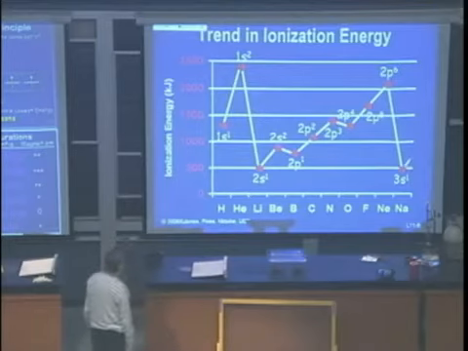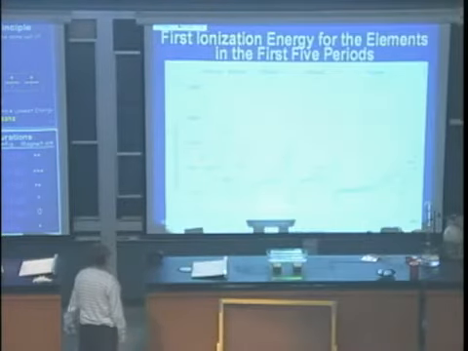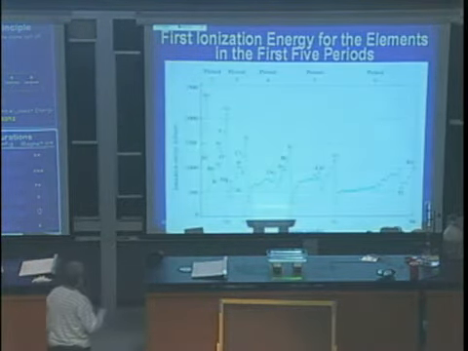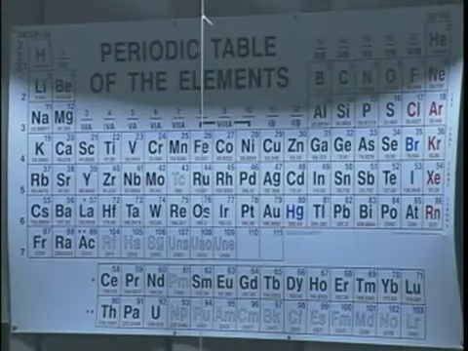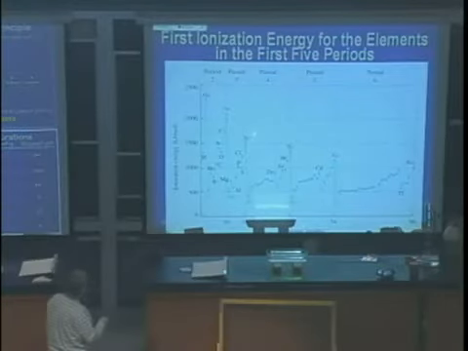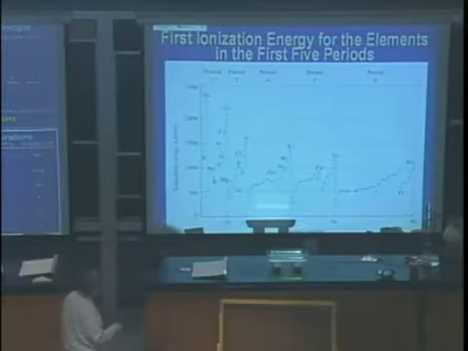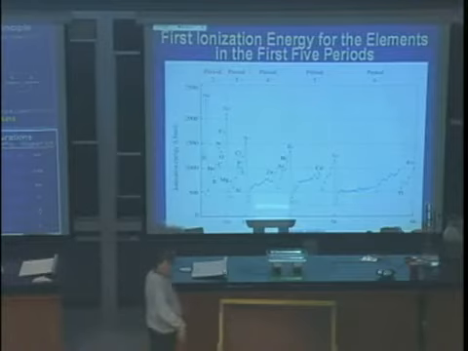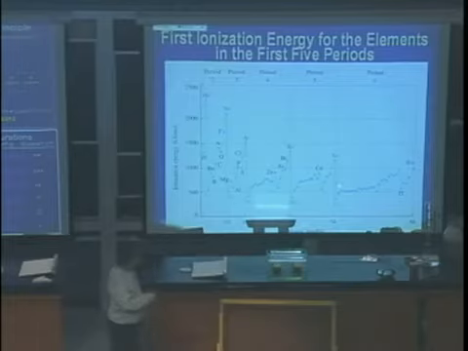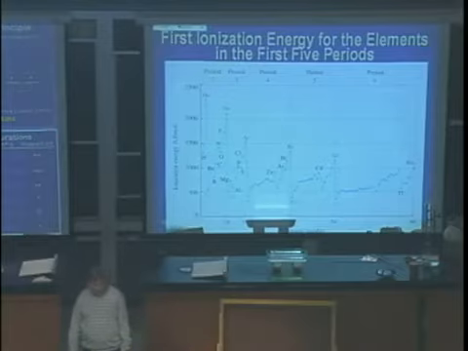So if you look at this here, you see that's the first period. It goes up and then it goes down, up and then down. Up again, next period, down. Next period, up, down, and you see it goes much less pronounced, but it's still that trend. Because if you go out here, you have orbital after orbital after orbital around the nucleus, and so the effective charge is not that significant anymore. So there's this periodicity in the first ionization energy.